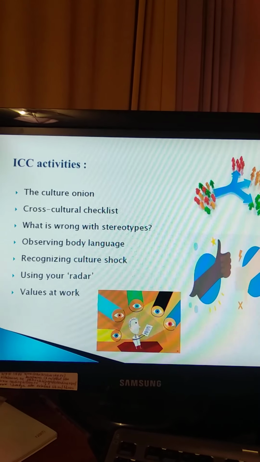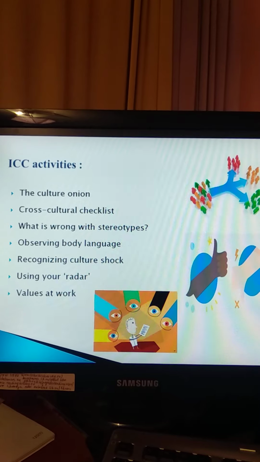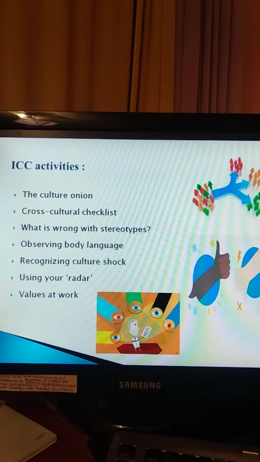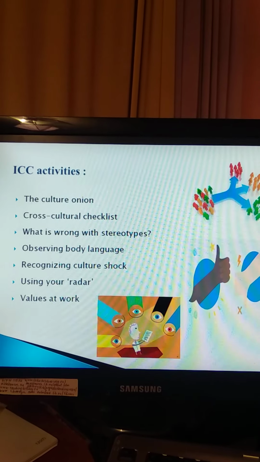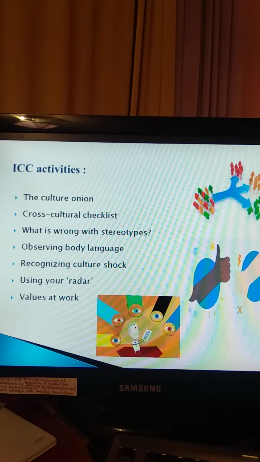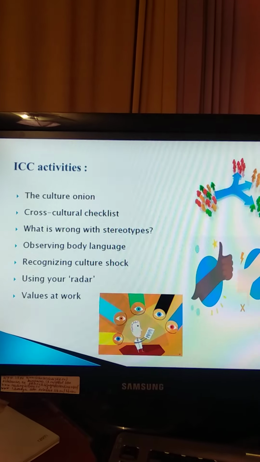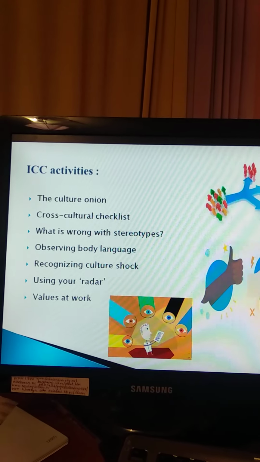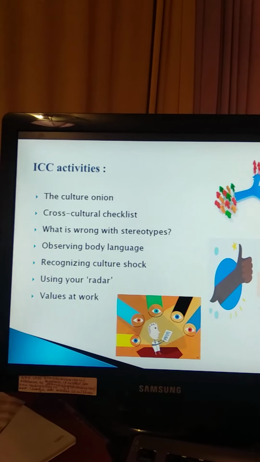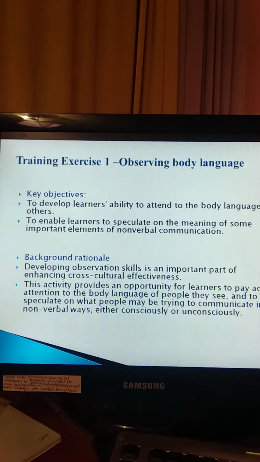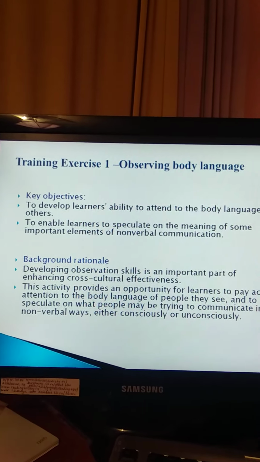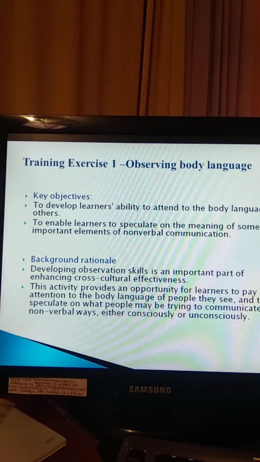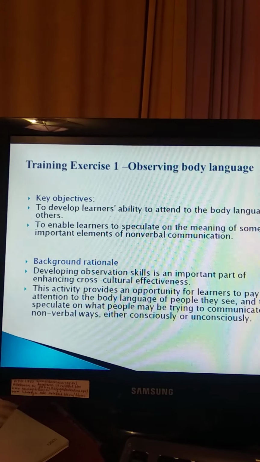And ICC activities. Also, they are developed by grouping or regrouping with the help of peer assessment, peer feedback, and so on. The activities are the culture onion, cross-cultural checklist, what is wrong with stereotypes, observing body language, recognizing culture shock, using your radar, values at work. And I offer you one exercise related to intercultural communication. It is called observing body language.